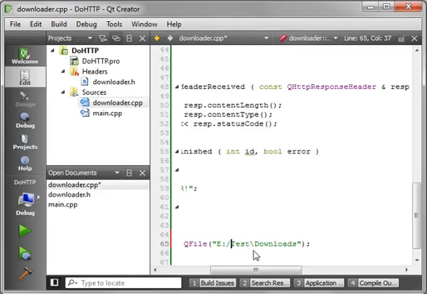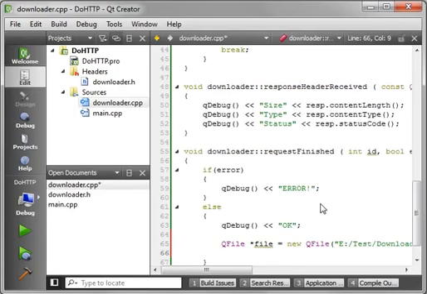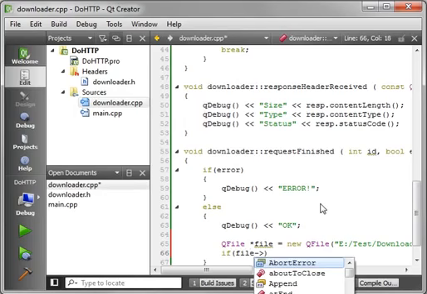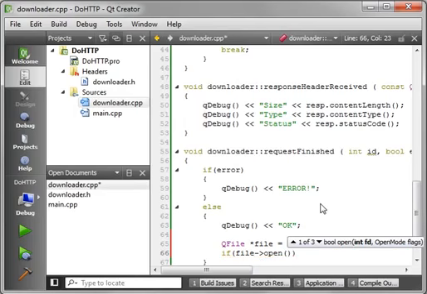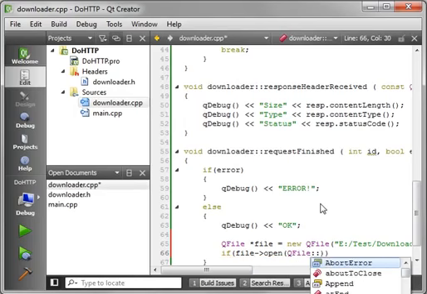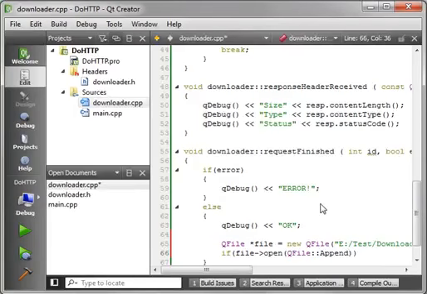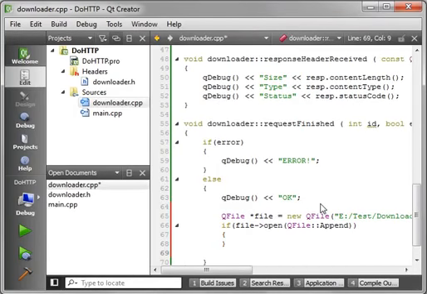Remember to change your slashes to the universal slash, otherwise it'll read it as an escape character. And we'll say test.txt. And then we'll say if file.open, and we want the mode, which we're just going to say append. Then we'll delete the file, that way we don't have a memory leak.